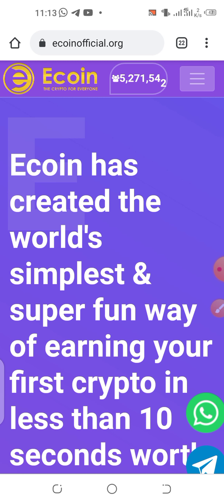And mind you, Ecoin has over 5 million members. Over 5 million users. I created my Ecoin account over 1 year ago, in February 2020. That's over a year ago. That's when I claimed my Ecoin. At that time, it was about 1,000 Ecoin when you sign up and 1,000 Ecoin per referral. So as the value of the Ecoin rises, the number of Ecoin you get for registration and referral reduces. From 1,000 Ecoin per referral or per sign up, now it is 200 Ecoin. That tells you how much the value of Ecoin has risen.